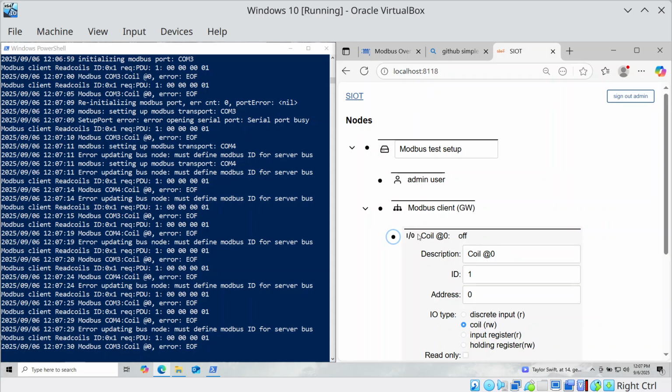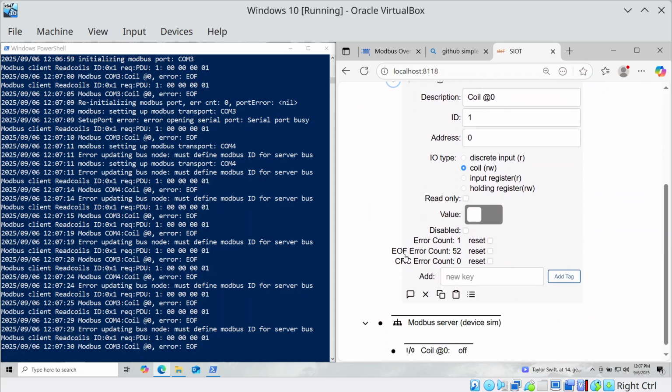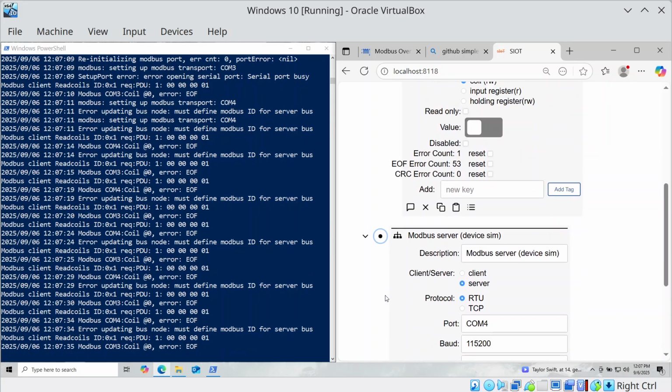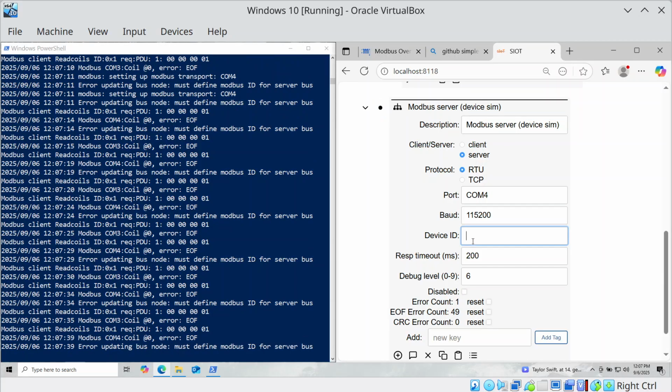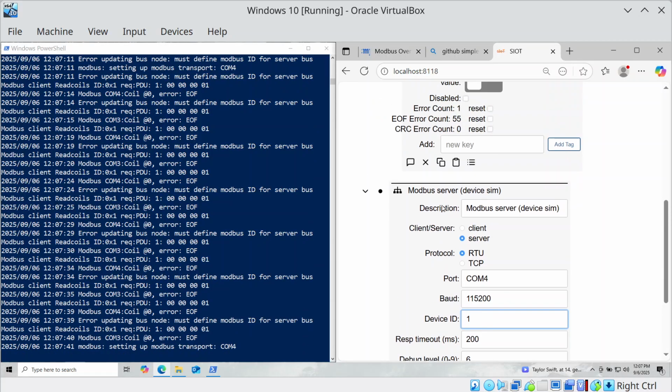So let's see, do we have everything working? COM4. Oh, we need to give it a bus device ID, so let's save that.